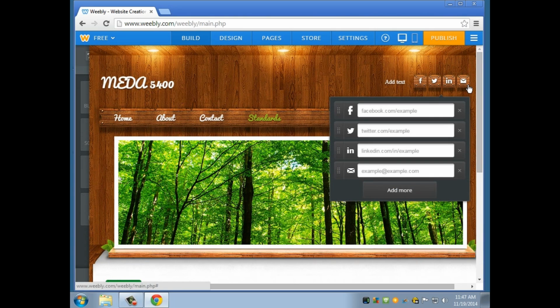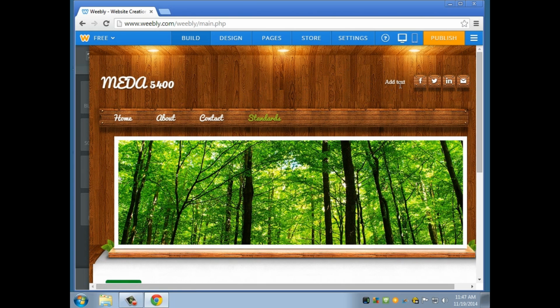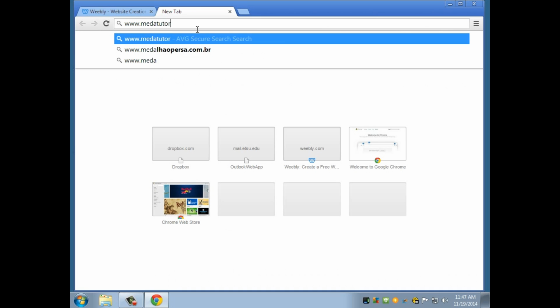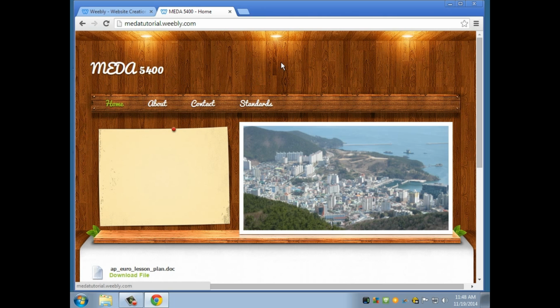Here is another way to use the website for communication with students. If you wanted to use your website or your email, your Facebook, anything like that, you put it in here and they would be able to click on that button and email you at your website. So we can even use my ETSU one if we'd like. And so when students click on that now, they'll be able to email me. So let's check out our website now. This is what the website's going to look like to students when they open it up. You can see the customization, the changes that we've made. We'll click on our standards here.